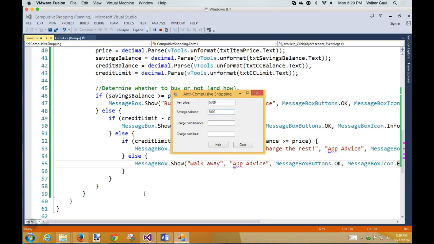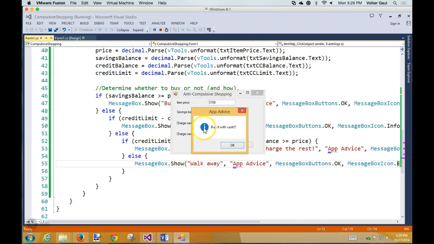Making things real world, you end up being like, oh my God. Design it, get a cocktail napkin out, start drawing flowcharts. What are the questions and how do you deal with them? So here, I'm going to say my credit card balance is $3,200 with a limit of $10,000. It should tell me to buy it, right? With cash. Buy it with cash.